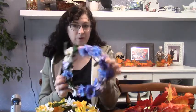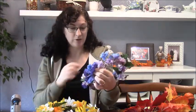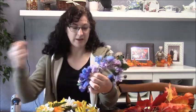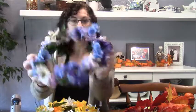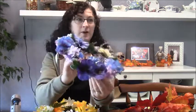I began it with the base of a fake pussy willow branch that I then bent around in a circle and locked into place by twisting and then gluing. So yeah, this is the one I typically use for Beltane.